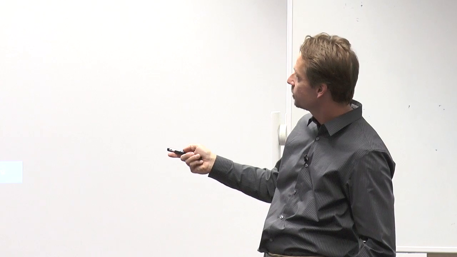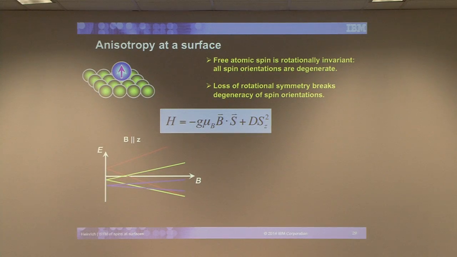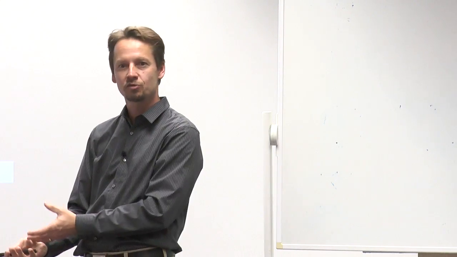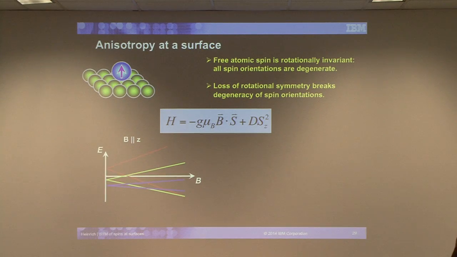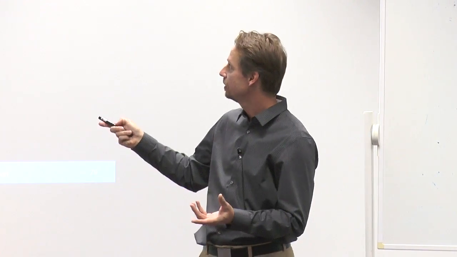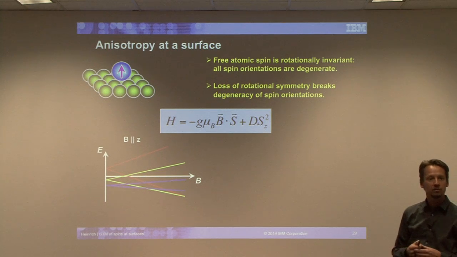And I will use this kind of picture to describe the zero field splitting. This is based, again, on these quantum models, and it's called a spin Hamiltonian, which is used all the time in electron spin resonance. This is how people describe electron spin resonance. But it's not so well used in normal solid-state physics, I would say. So molecular magnets people, chemistry people, they use this all the time, basically, as their picture. Now, here's the first term that plays any role in this, D S_z squared. So now the z is not the direction of the magnetic field. It's the direction given by, for example, perpendicular to the surface.